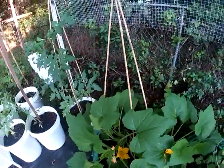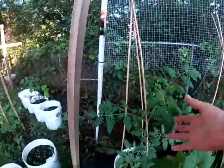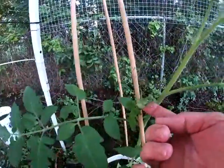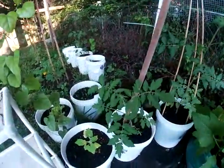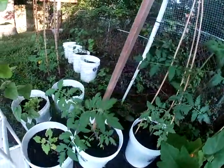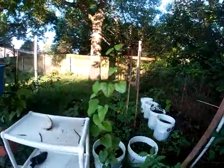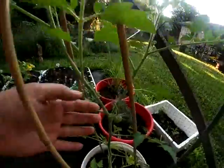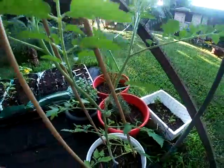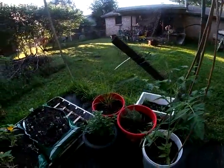That is a big problem I don't know what to do with. Here's my other tomato plant — I do have some little tomatoes on these plants, at least on that one. Haven't got anything off of that yet, but we do have a tomato right there, so that's good. If we can just keep on keeping on with those.